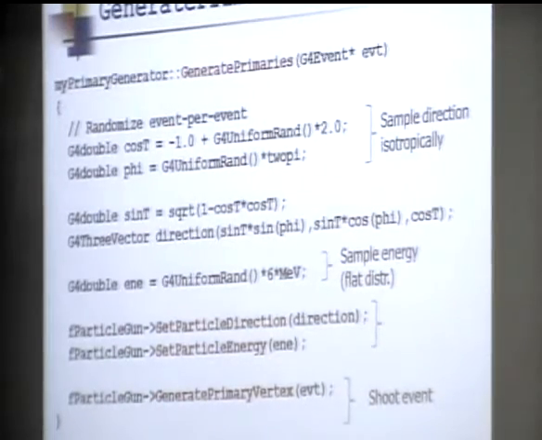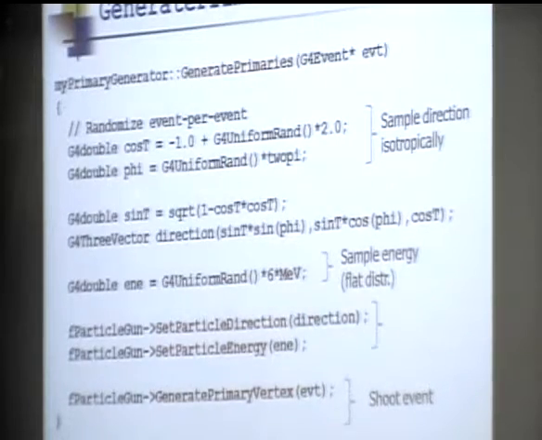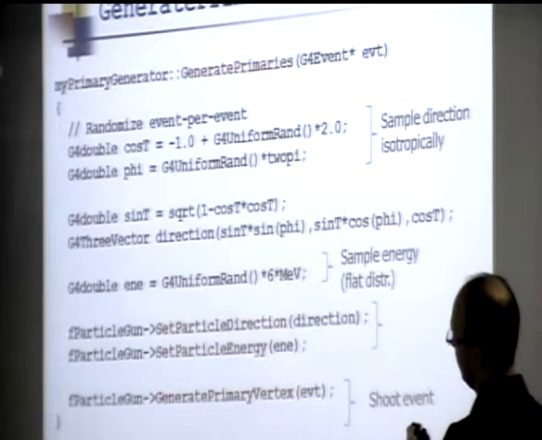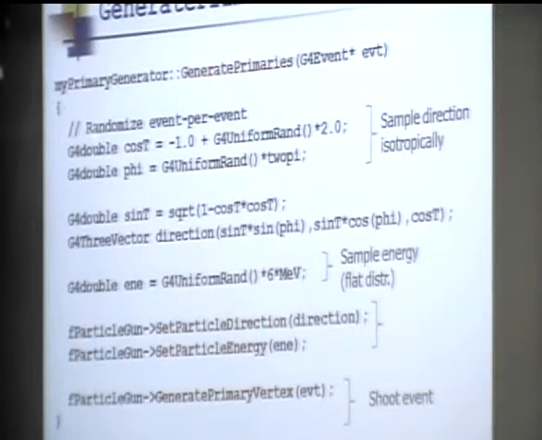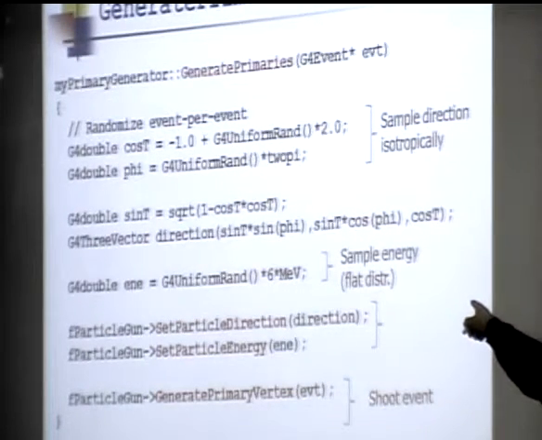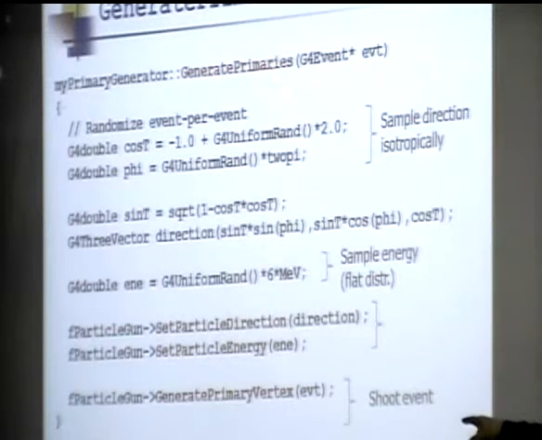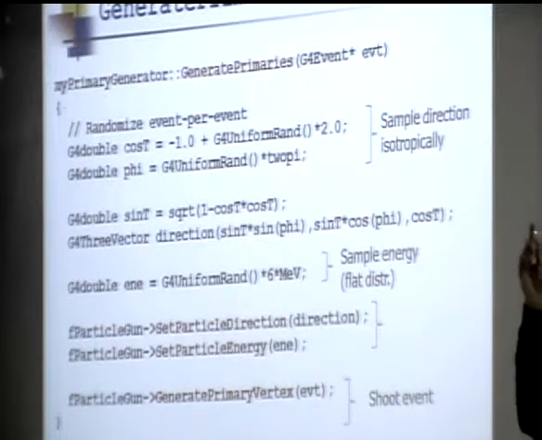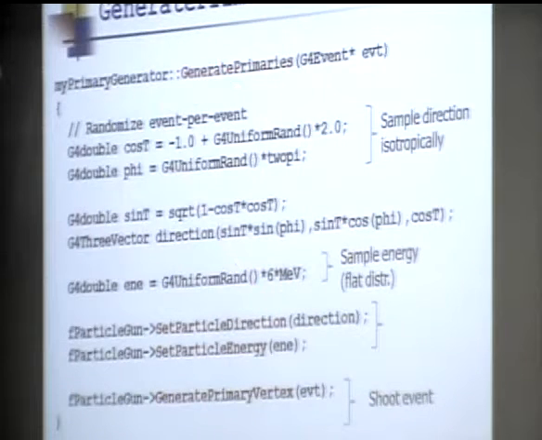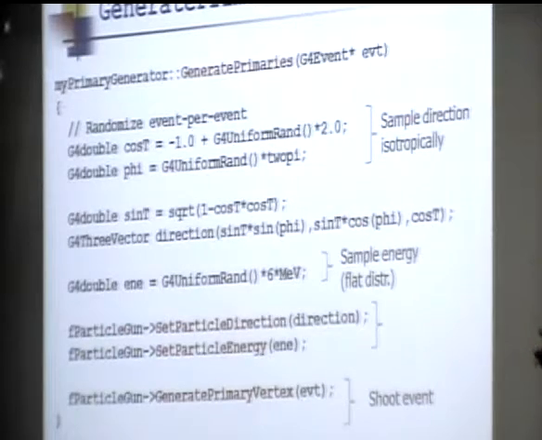Just a warning: when you give /gun /particle whatever, this is called before this. So if you select here a gamma ray, and here you change it to an electron, this will be the last one executed. So what you write in the generate primaries overrides whatever you give with /gun /particle. So this is the last which is called in the sequence. So this is what is actually taken. So if you select with /gun /particle, you should be taking care of not changing these things in the generate primaries.